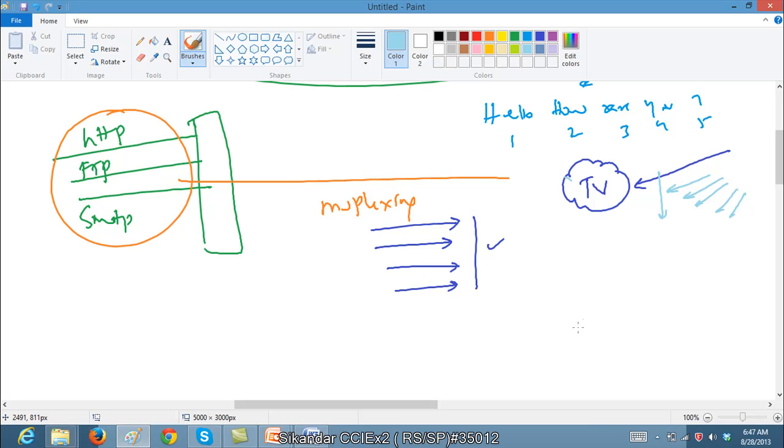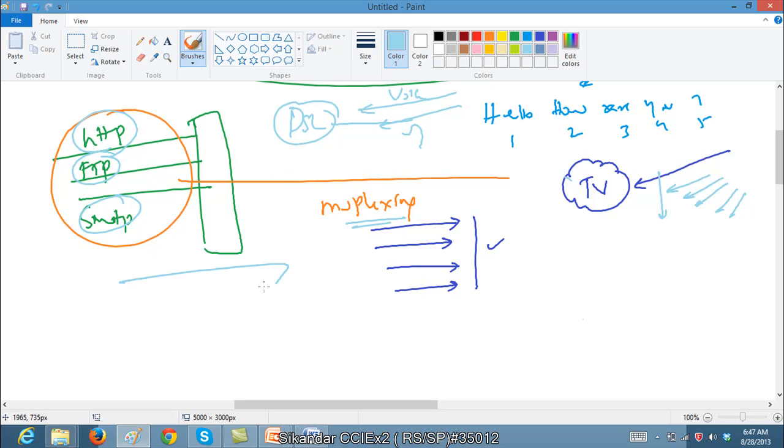On the same cable where we are connected, we can also watch. So nowadays we have something called DSL modems. On the same cable which you are connecting for some internet connection, you can even send voice signals. You can make phone calls and access the internet at the same time. So how is it possible? This is called multiplexing. It differentiates each and every service, and they will not interfere with each other.